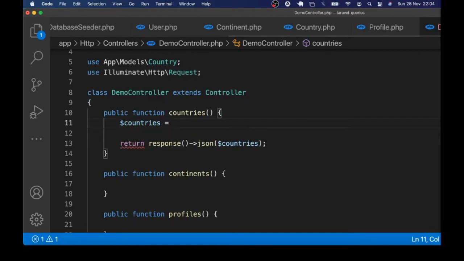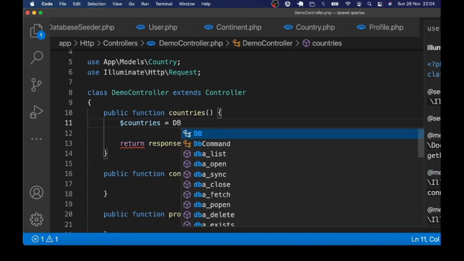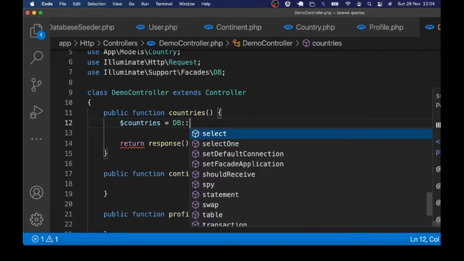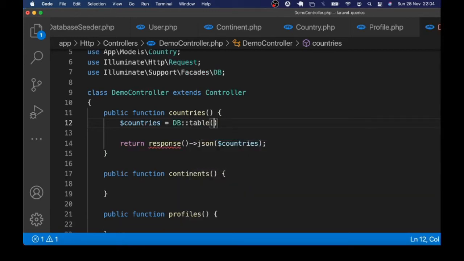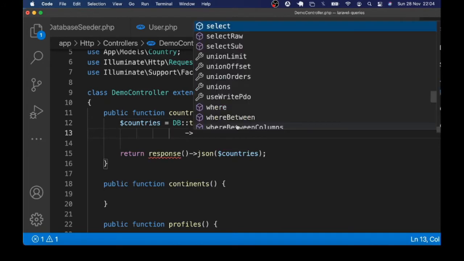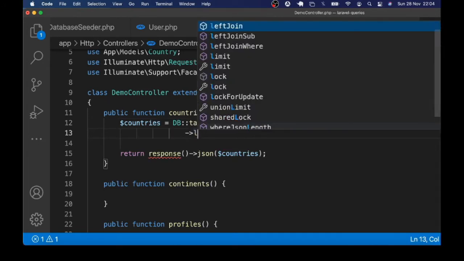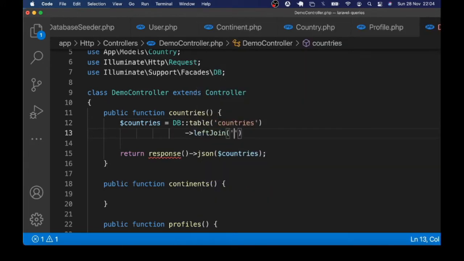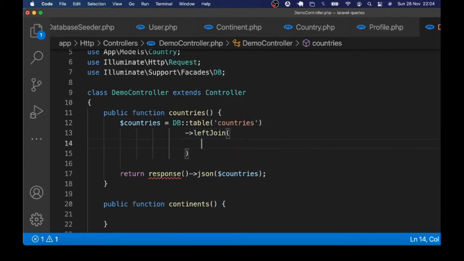For subsequent queries, we are going to make use of Eloquent, but just permit me to mix things a little bit by using DB facade here. So I will say DB, make sure to import that. The table of interest is countries. We come down here. We join the continent table. So join, actually let me do this per line.